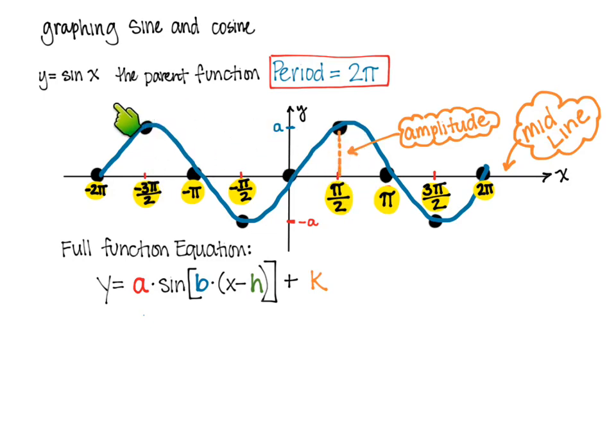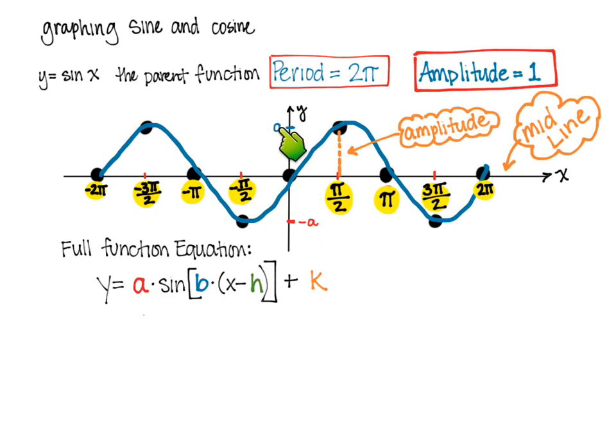And for the parent function, you'll see what's the number in front of sine? Well, the number in front of sine is 1. So for the parent function, the amplitude is 1. So we're going to change that number now. Instead of being an A and a negative A, we need to change that to 1 and negative 1. And now we have the complete graph of y equals sine of x, because we've got all of the numbers on our x-axis. We've got our amplitude marked on our y-axis, and we have 2 full periods of the curve of the wave. Okay.